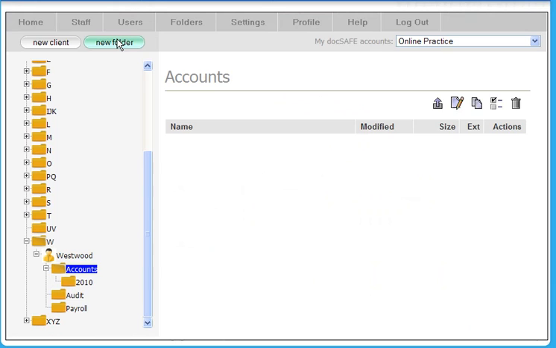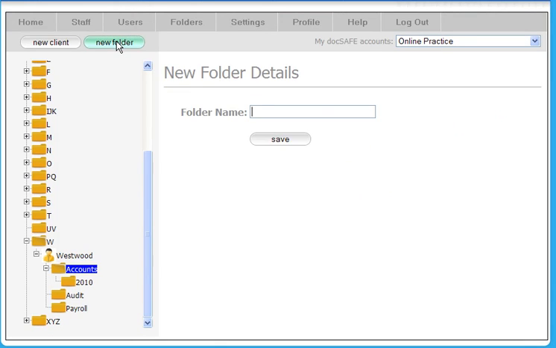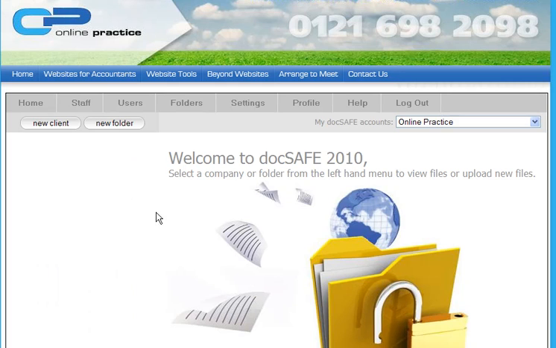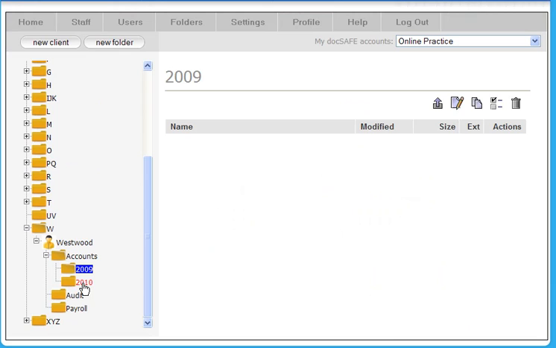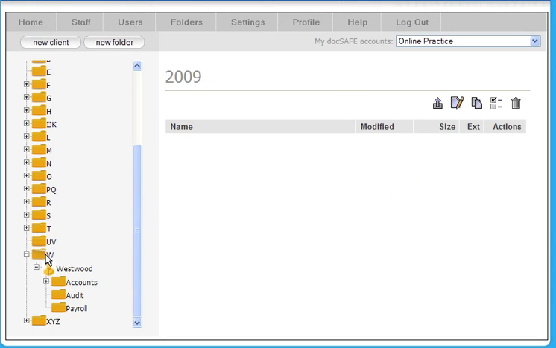And again, as I said before, you can create as many folders as subfolders as you wish. So I'll create one more. As you can see, all those subfolders are now visible in the left panel. In order to expand or close them, simply use the plus or minus keys next to the folder. You can create as many subfolders as you wish and as many folders in total.